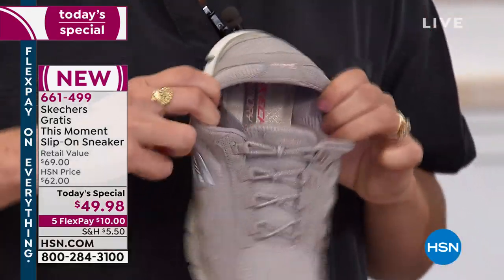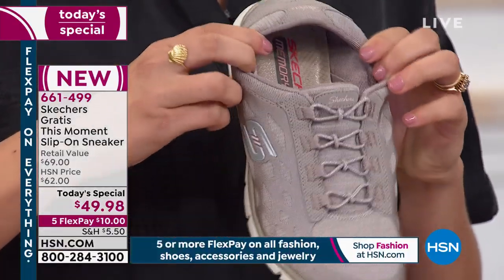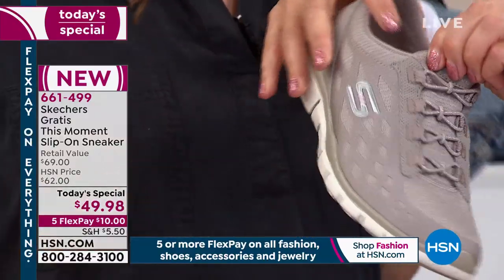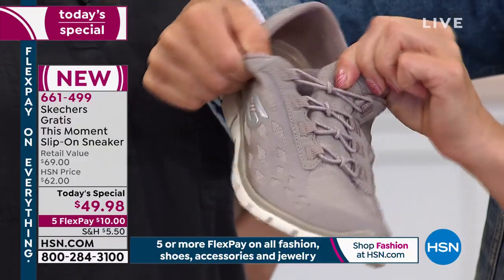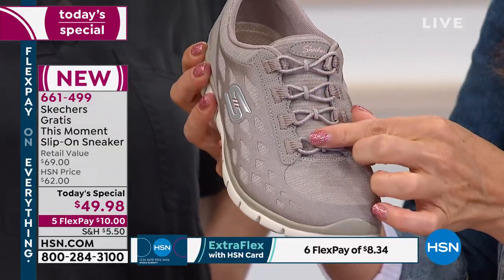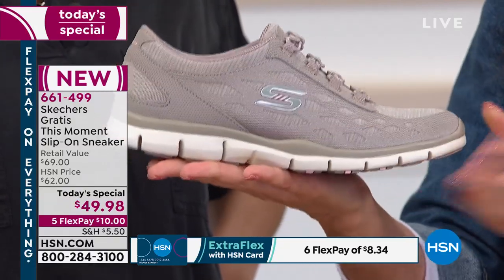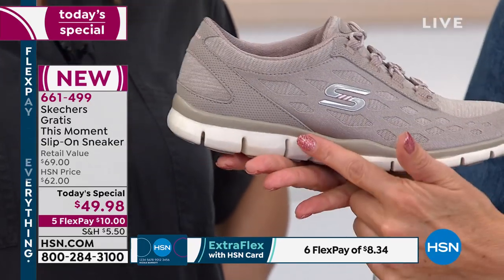It's a true slip-on. These are bungees, and we added an elastic lattice instep so you can stretch in and out very easily. If you have a high instep or a wider foot, it's so easy to get in and out. You never have to adjust or tie or tighten these laces because they already have the little bow tie bungees with just a hint of metallic thread. The weight of the shoe is basically light as a feather, and that sole gives you about an inch and a half.